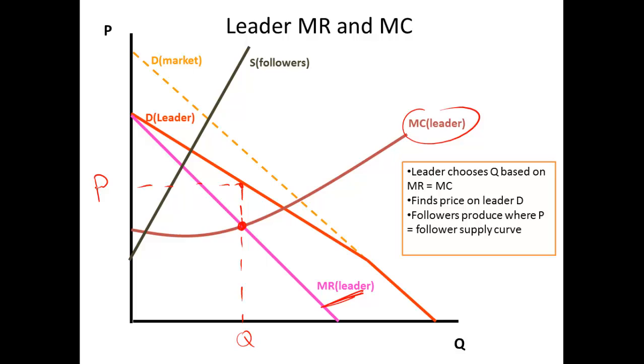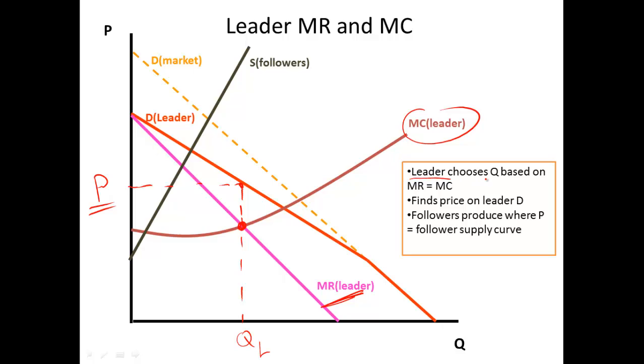and that's the price. Now a key point is, although this is the quantity the leader produces, this is the price that will be relevant to everybody. We know that in part because this is a homogeneous good and there can't be different prices of this across different firms. Let's go over to the box and make sure we've covered everything.